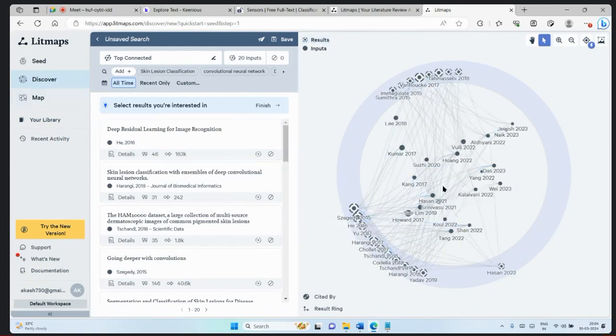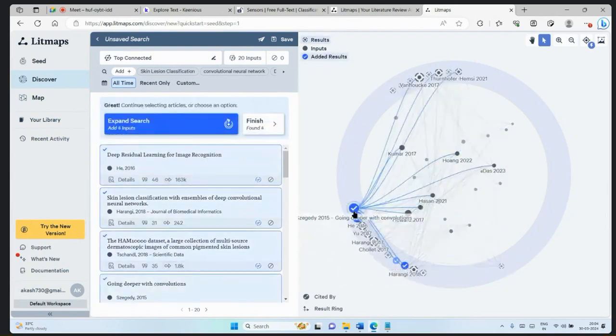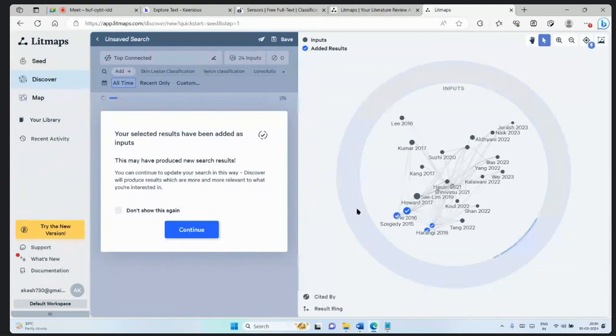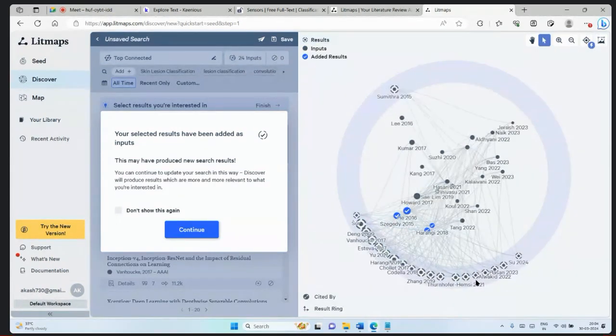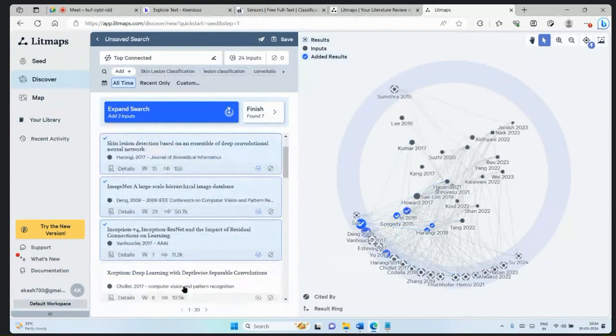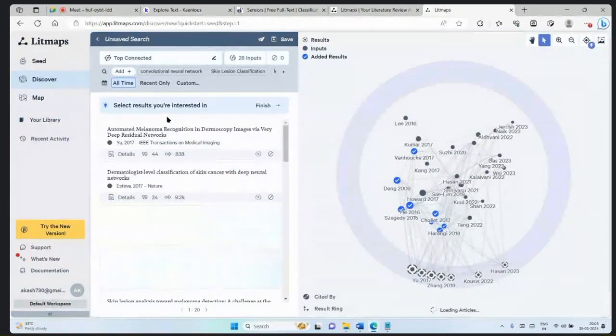And just to show you, if I select three or four more papers, let's say this green one is selected, and I want to expand the search, I can click on expand the search. So those four are now taken to the inner circle, and the more papers that it is giving us are in the outer circle. If I select a few more here from the outer circle, I can perform more expanding of the search. In that way you are expanding the search, and adding more literature that is connected based on citation and publication.